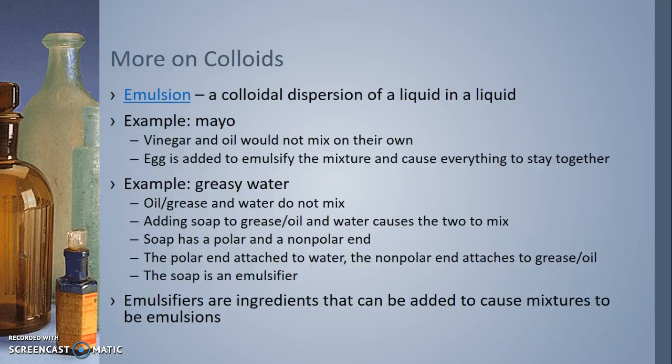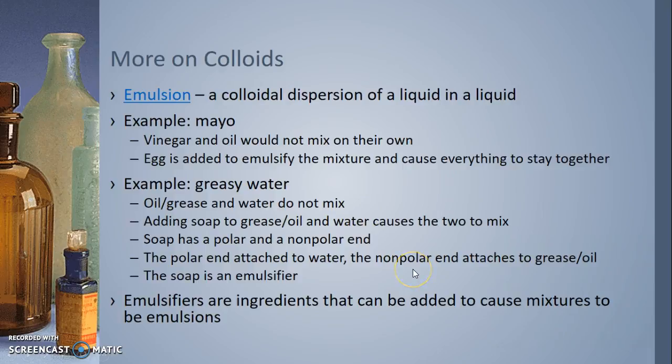You add egg to it. An egg is called an emulsifier. It emulsifies it. What emulsifiers do, as you can see down here at the bottom, is that they cause things to mix together that really shouldn't. This is used very commonly in cooking. You do this in your kitchen sink when you wash your dishes. When you put the dish detergent in there, it causes the oil and the grease to mix with water. They normally would never do that, but the soap is an emulsifier.